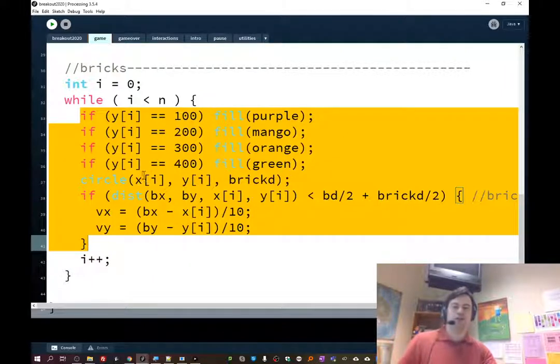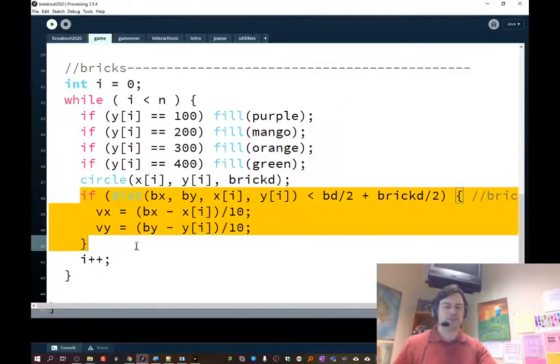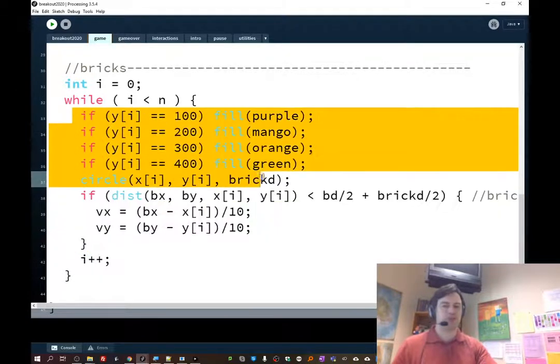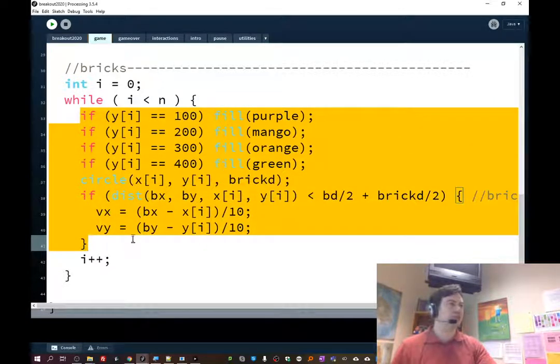So what does all this code do? It's really doing the drawing of the bricks and doing the physics of the bricks as well, right? So it's really just managing the bricks. All this code from the beginning here is the drawing of the bricks. This is the physics of the bricks. We could actually separate into 2 separate functions if you'd want. This is drawing, this is physics. We could just do it all in one big function. I'll leave it up to you to decide. I'm going to do it all in one big one because I think that'll work out nicely.